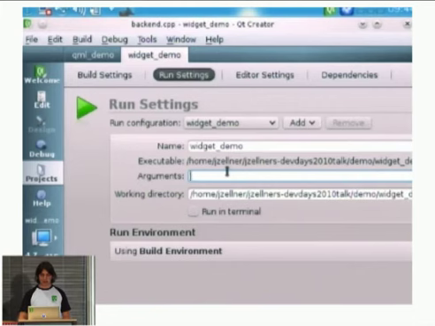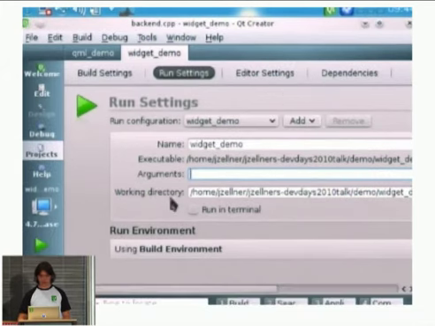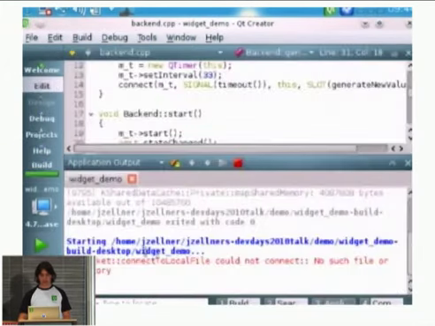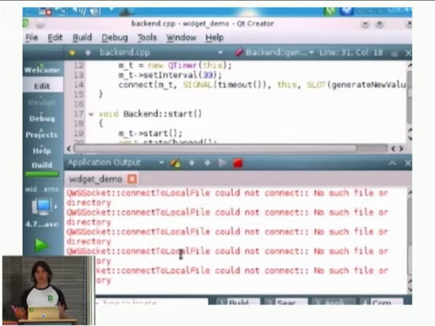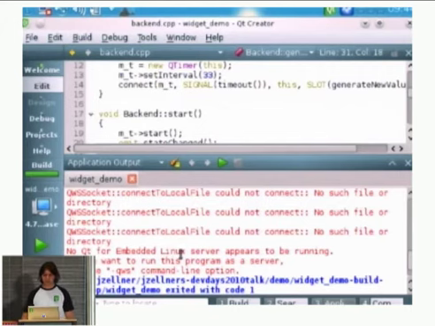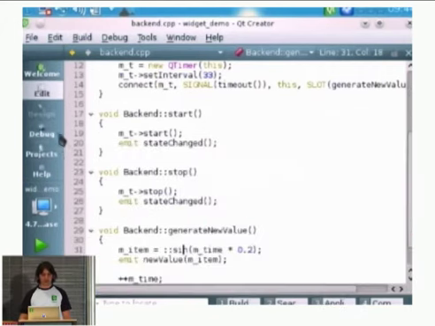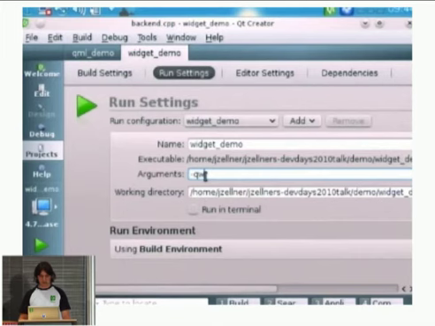Let's give it a try without that, and I run it, and you will see the error message. It cannot connect to a local socket because it tries to connect to the QWS server. So passing the -qws and starting it again.